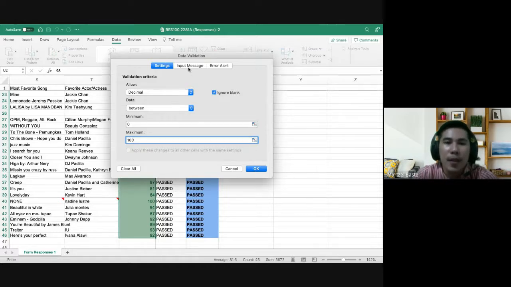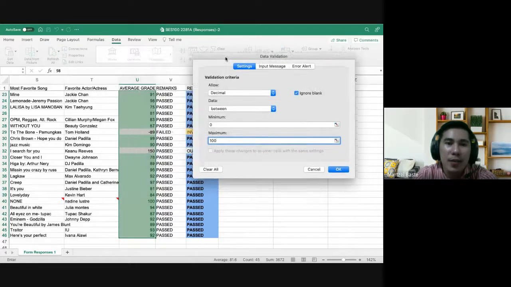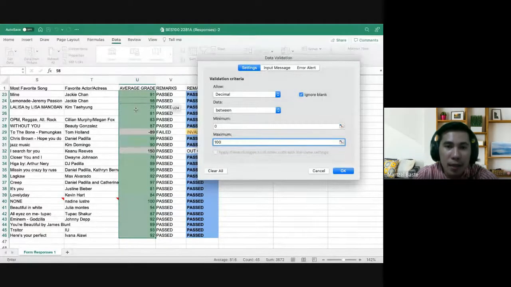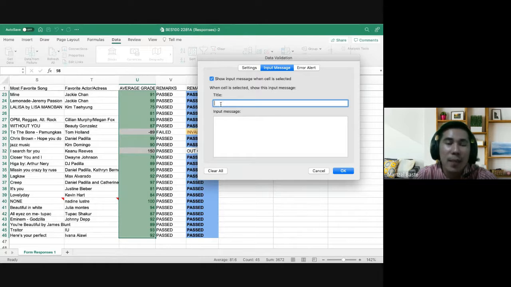Okay, so meaning the numbers that should be entered here should be in a decimal format, and the range should be 0 to 100. So you can have the input message here every time the user types.